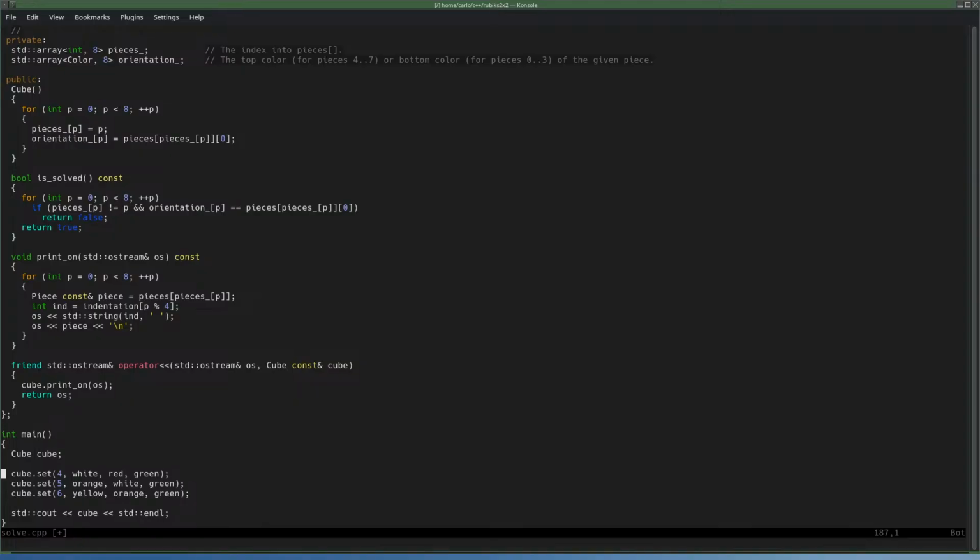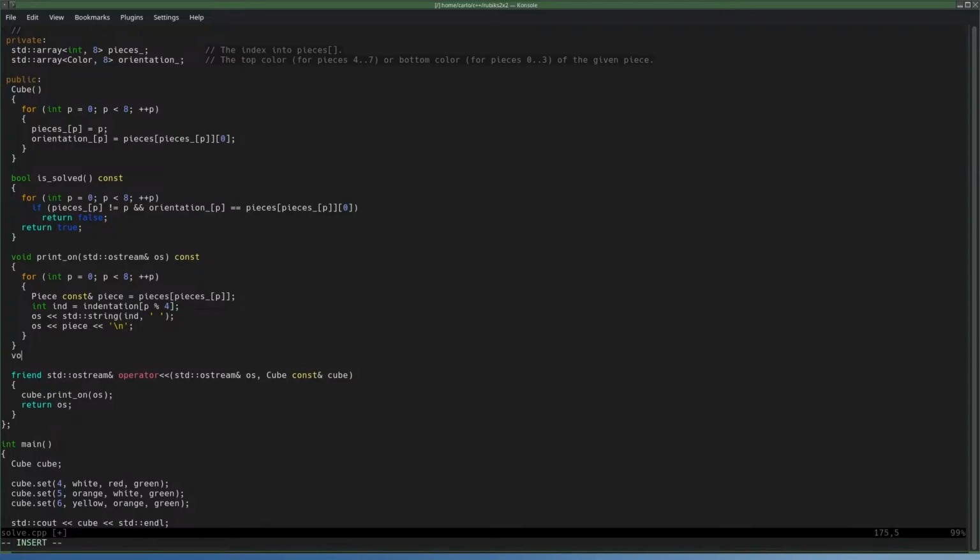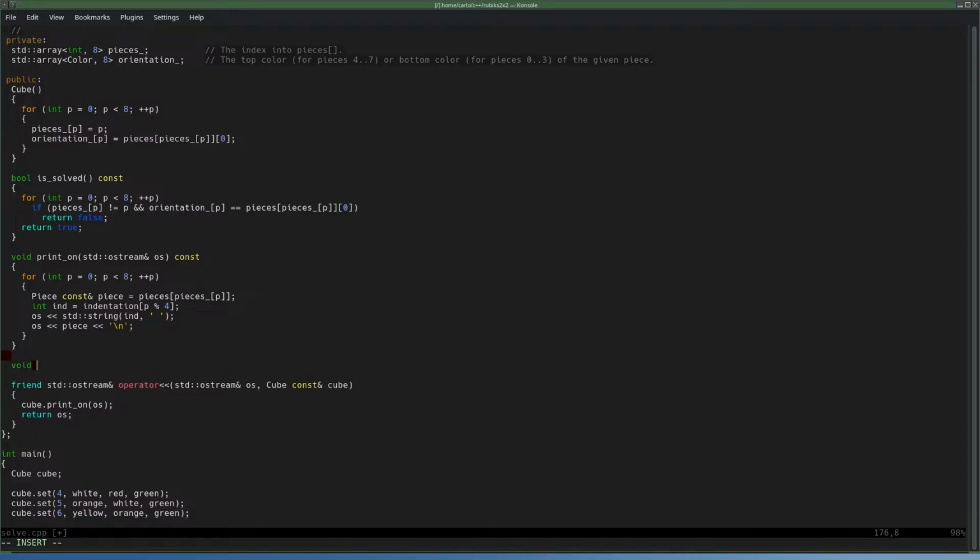So I have to write my set function. Void set, and set is taking the piece... no, it's not a piece, man, that is one of the 8.